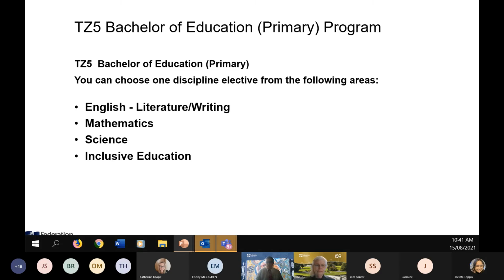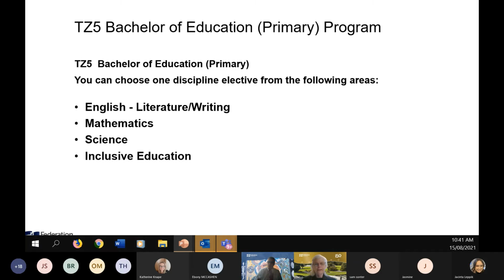Now, those units of study for the first 3, so English, mathematics and science, are done in other schools here within the university. So if you're doing mathematics, for example, you'll go and work with students in the mathematics faculty. Science, same. Inclusive education we run within the School of Education ourselves.